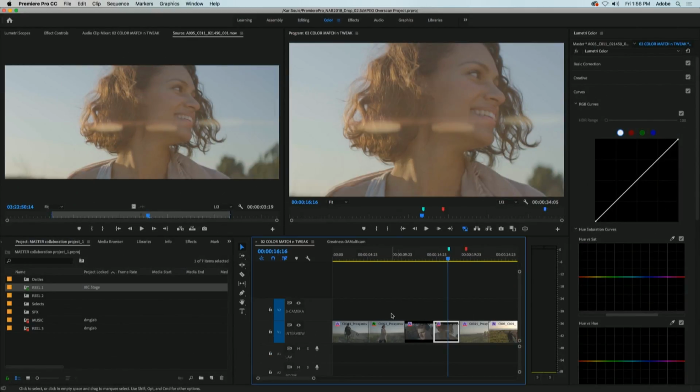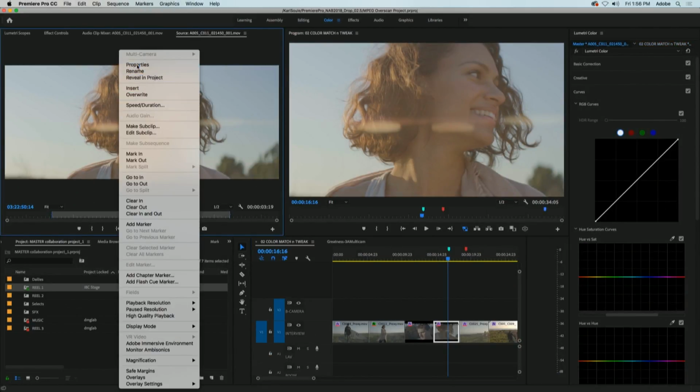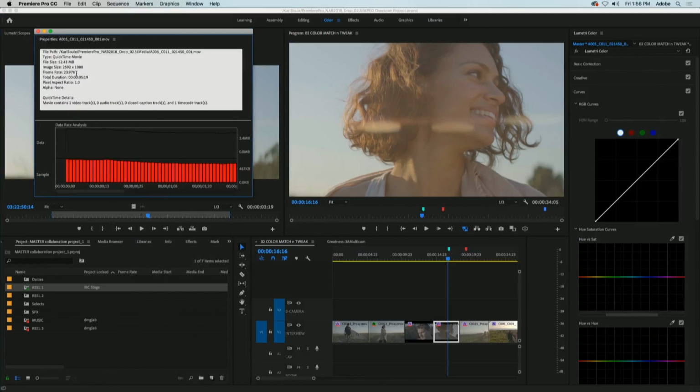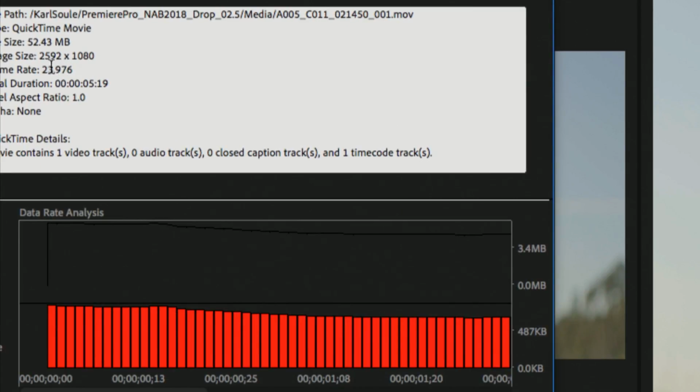This clip, if I go to properties, is 2592 by 1080. And that's probably some fraction resolution of like 6K original footage that it was actually shot on. So this is very common. 2.5K is my proxy file.